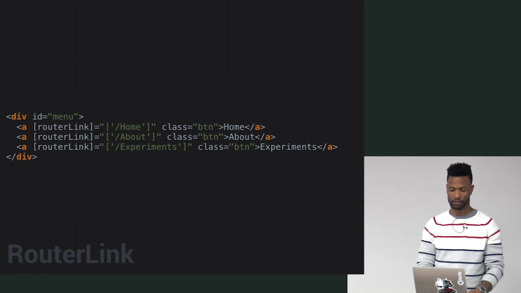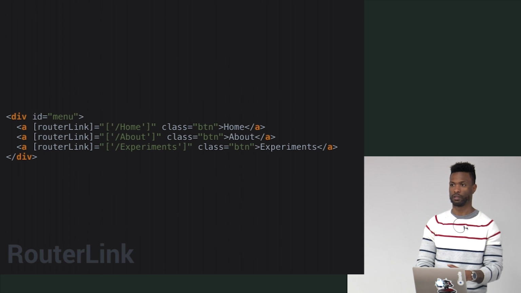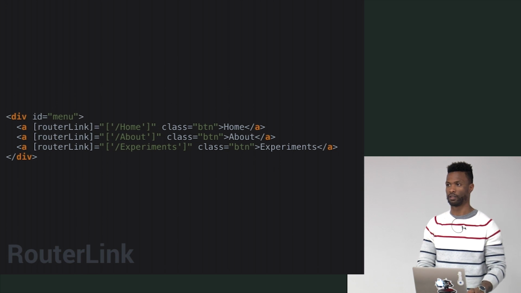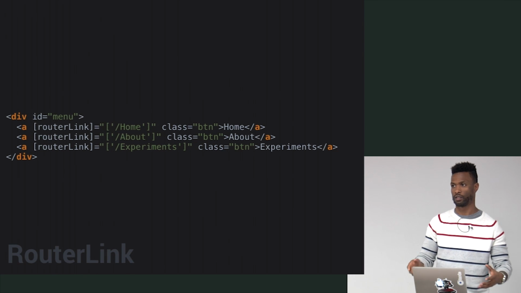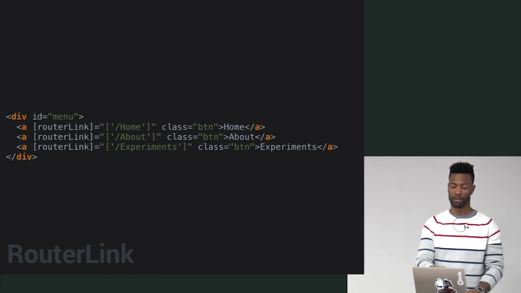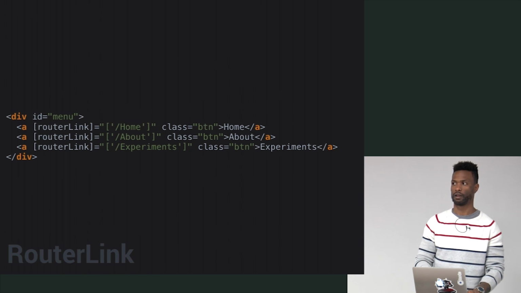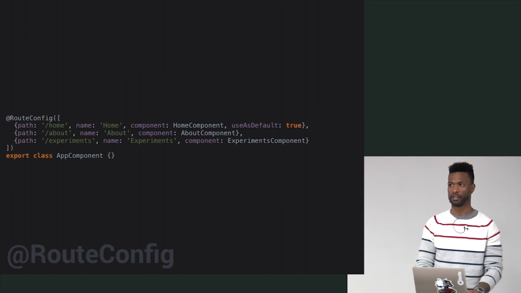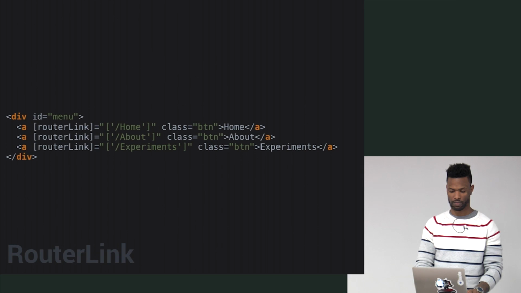So here, actually, would that even work with the forward slash in front of it? I guess that does work. But you don't have to put the forward slash in front of it. You just need to put the name of the component. So this is right here where it says routerLink, and then its value set to home, about, and experiment. You don't need the forward slash there. It's just the name of the component, and it'll work. This is not the path that you want to navigate to. It's the name of the component you want to navigate to, which was declared here. So wherever you put name, that's the name that you put there. So you don't need the forward slash. And that's routerLink.